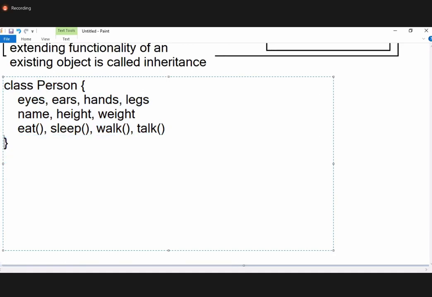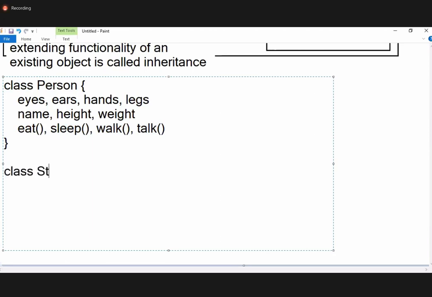Does everyone understand that? Up to now, we have been working with either a person, or a student, or a faculty, or an admin, or an animal, or a tiger, like that. Individual objects. Now we are trying to understand an object exhibiting multiple behaviors. A person can be a student, a person can be a faculty, a person can be an admin. This one person can be anything. Then, to exhibit special behavior we need special properties, and writing those behaviors and properties inside this class is a wrong design.